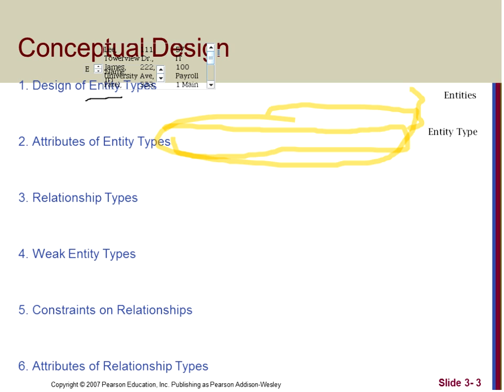But in your exam, maybe I can ask what is the difference between entity and entity type. You can easily answer such a thing. So entity is kind of the real example, and entity type is the common information of the group of entities. That is our goal.